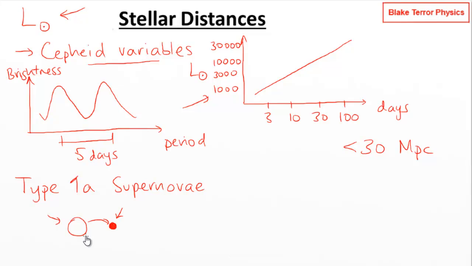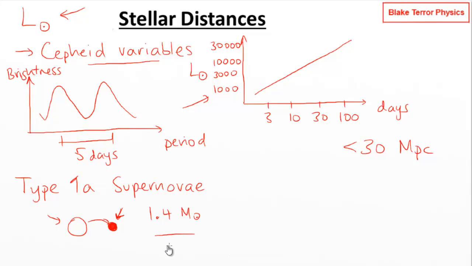binary brother star, and with this build up of matter, the white dwarf gets more and more and more massive until it gets to a particular mass, around about 1.4 times the mass of the sun, and then it goes supernova. So it's all of this extra mass that's going on there. It then makes the star contract under the force due to gravity, and this kicks off a big energy surge as you get this chain of fusion reactions just kicking off, and an enormous amount of energy just gets thrown out.